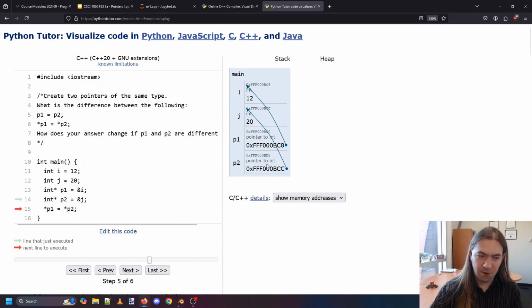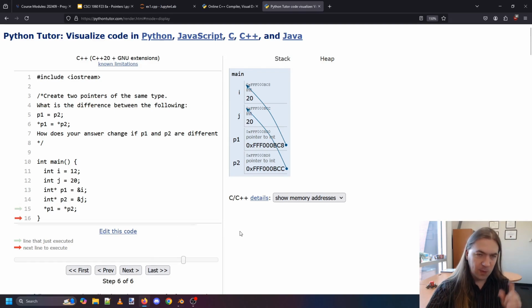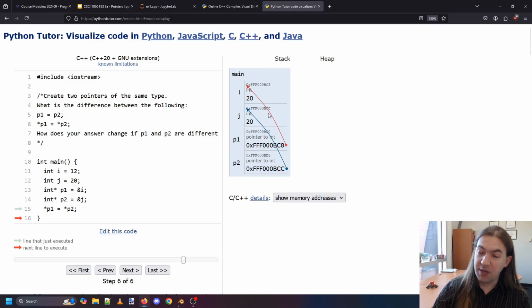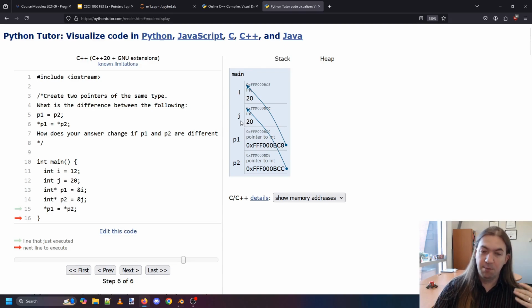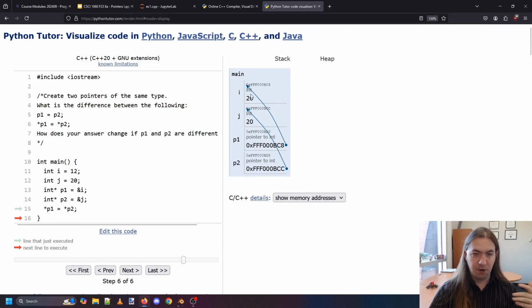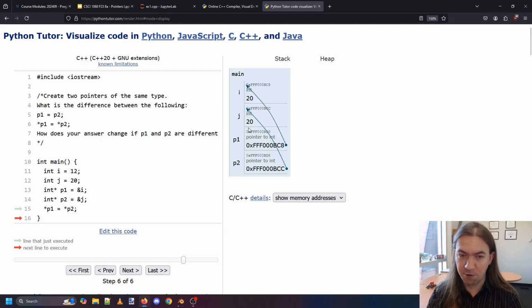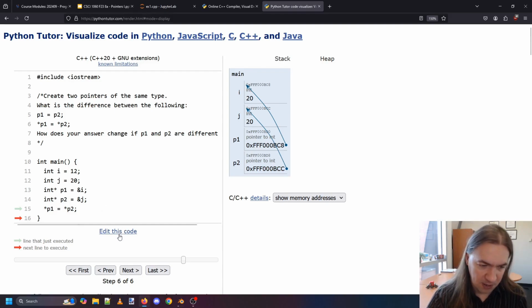If I were to change this and use star p1 equals star p2, once again we have the same 4 as before, but now instead of moving this arrow, we follow the arrow here to this 12, and we change that to 20. This is where it's really important to be able to see what's happening, because in both situations, p1 is pointing to 20. However, in the first example, i is still 12, and p1 just changes where it's pointing. But in this example, where I use the dereference operator, both values are 20. If you were dereferencing p1 after this operation, you wouldn't see a difference because they'd be 20 in either case. But clearly the program has done two very different things.